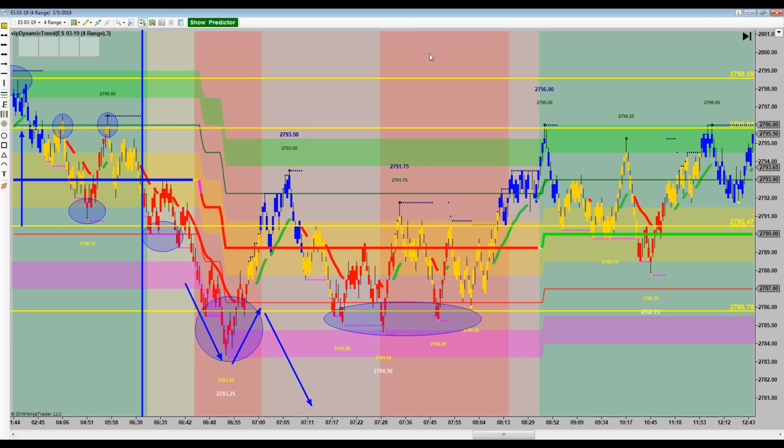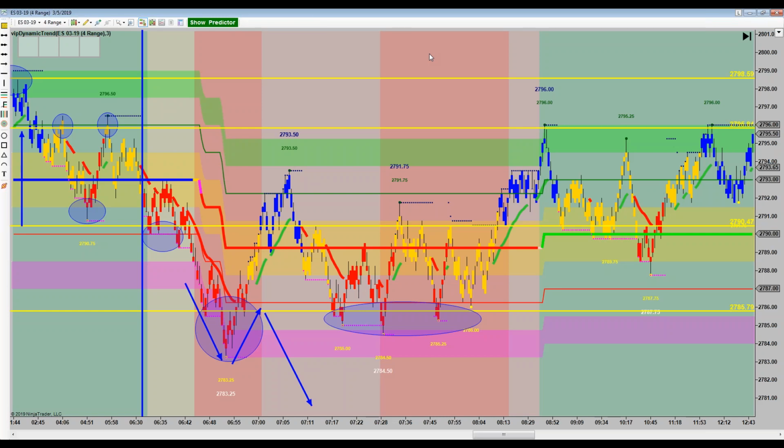So you notice in the room we'll say a lot, like, you get this question a lot, like, are you going to take the breakout? And we always say, well, no, we're going to wait for it to break, pull back, whether it's long or short, right, to a support level, and then see what it does and take it from there.